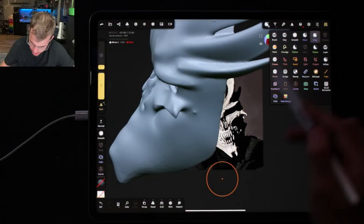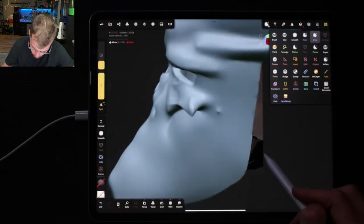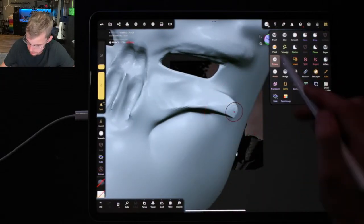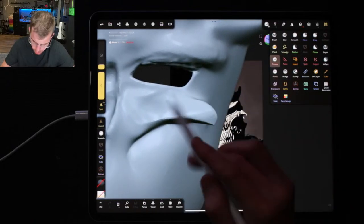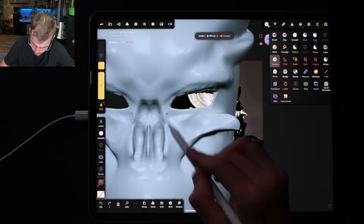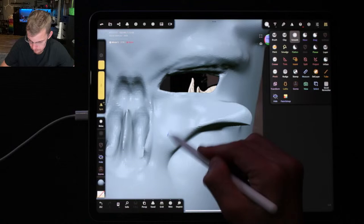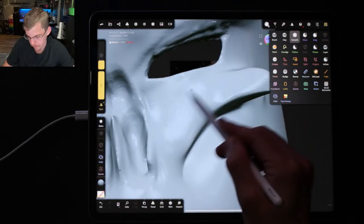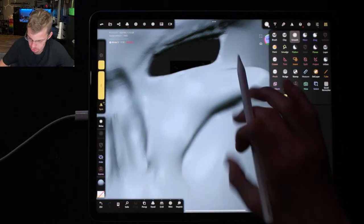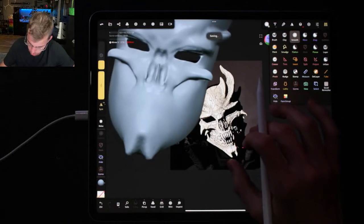We can maybe drag to bring this out this way. And bring this in this way. That'll be good. Let's crease around the nose right here. And then smooth this. To start. Alright, we're gonna need to get teeth in there real, real soon.